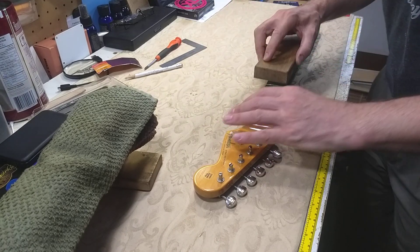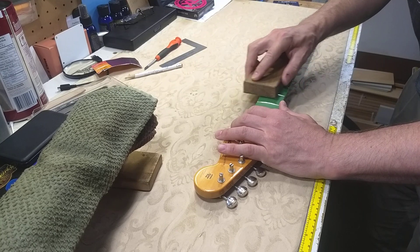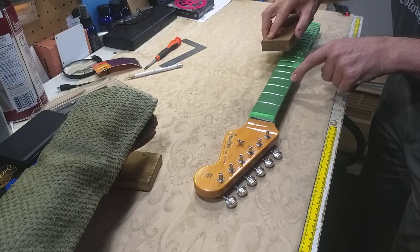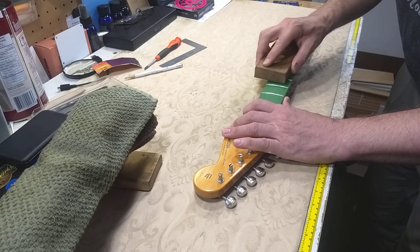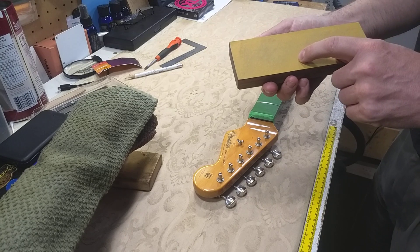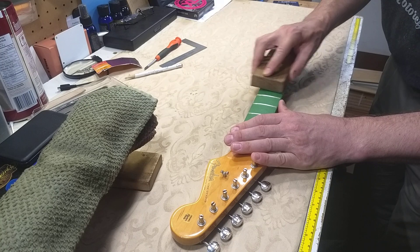The first fret has a fairly big X indicating a significant deviation. I'm going to follow the radius — when I do this method I usually just follow the radius. The next fret is fine. I have markings at the bass side and treble side, so the low E string and the B string. The sandpaper on this sanding block is 180 grit, and it gets worn down and weaker the more I use it, especially when you use sandpaper on metal.